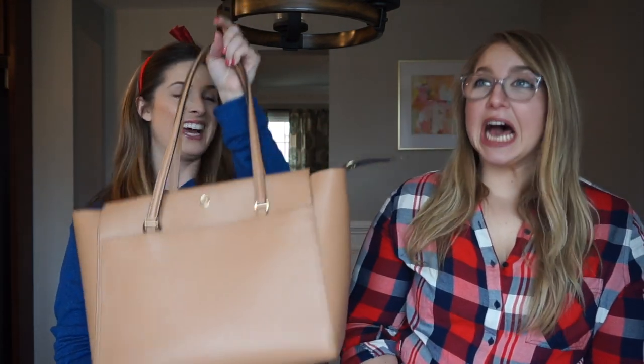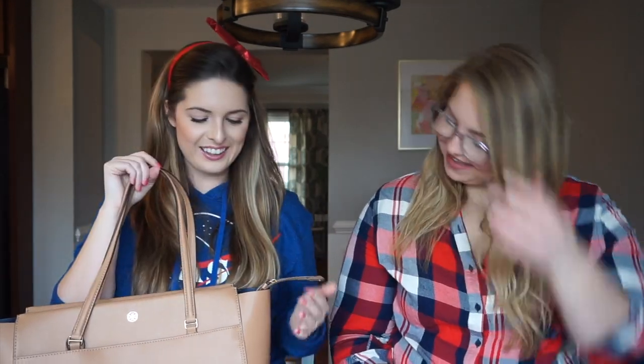I started a new job in January and I knew I'd be getting a laptop with my new job, so I wanted to look professional transporting it — not just using a backpack. So I treated myself to a designer handbag, which is really not me. This is the Tory Burch Parker Tote in Saffiano leather, color called cardamom. I found it at Nordstrom Rack on a mega sale — it's a $309 bag but I paid $159, and for a leather tote that can hold a 13-inch MacBook Pro, that's really good.